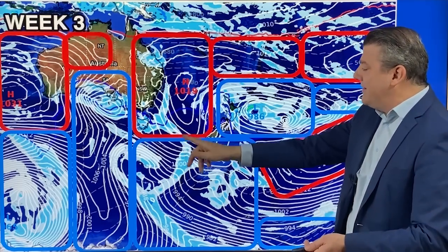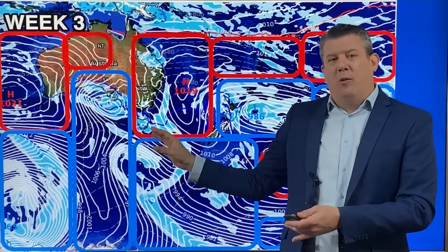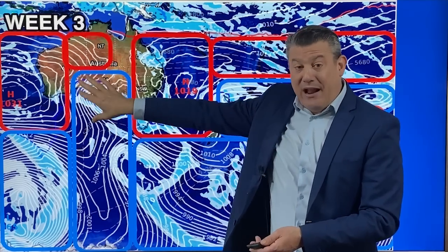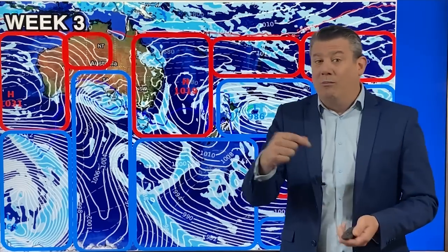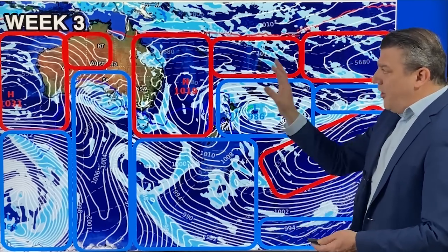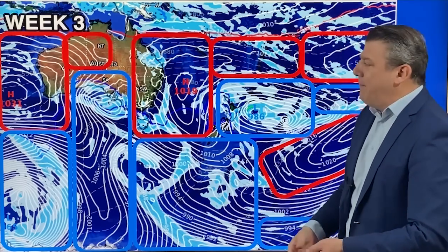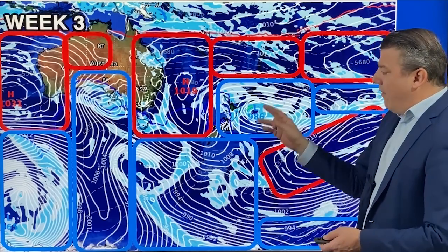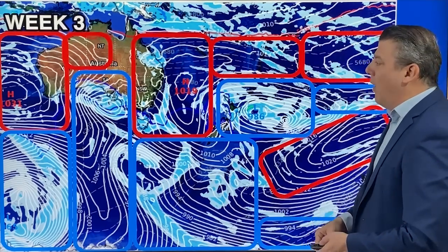Another area of high pressure follows, but also a lot of low pressure drifting in — it's a more normal weather pattern. When there's a break in between these big highs, it allows a big change in wind directions and often we can get a warm subtropical wind and then maybe a wintry southerly. As we go into the third week of July, we're looking at perhaps a bit more of a broken-up weather pattern. The high is not quite as powerful at 1019 and more low pressure is surrounding us, so as we head towards August it might be a little bit more unsettled.